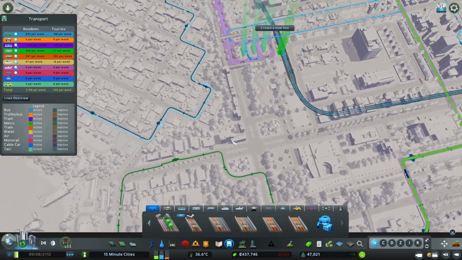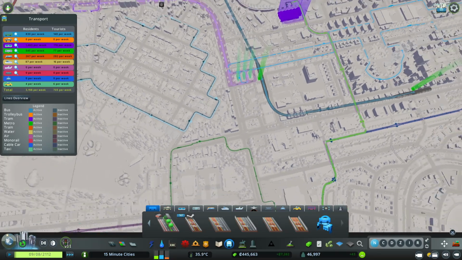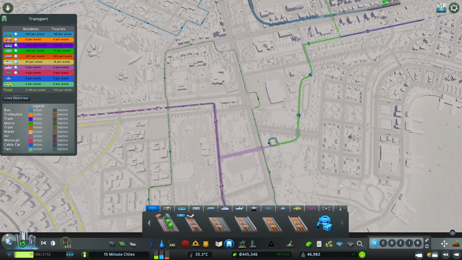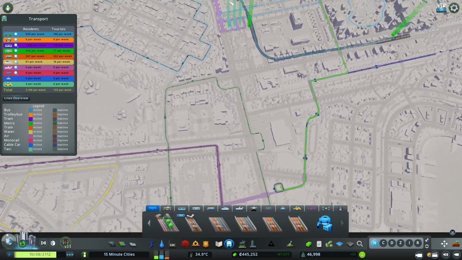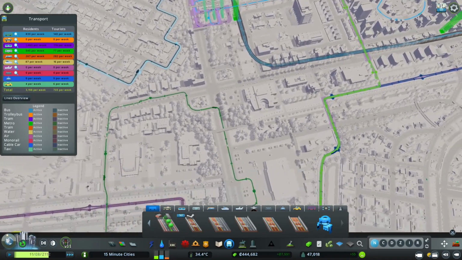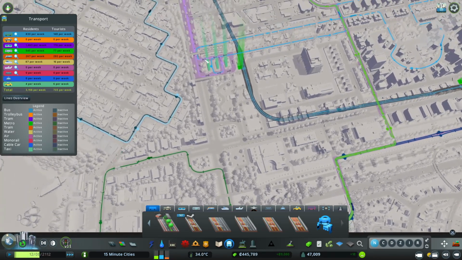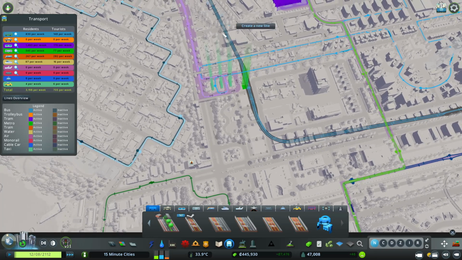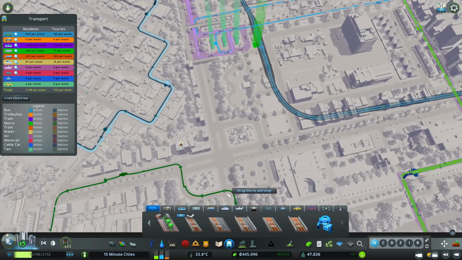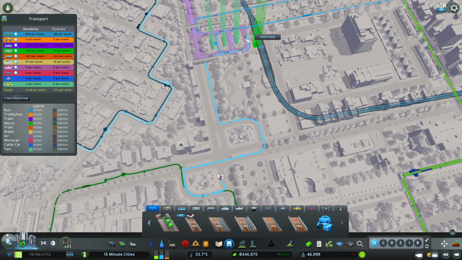My question is, would it make sense to pull this up into here? Because if you're hopping on the bus here, this is a short walk. I guess you could walk over there, but I wonder if it would make sense to, and we have the room for it. Let's pull this up here. Oh, I did not mean to start a new line. Let's drag this.